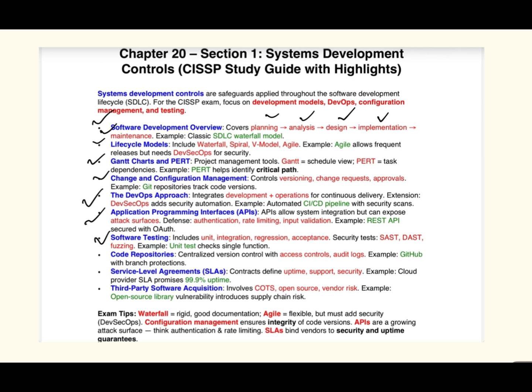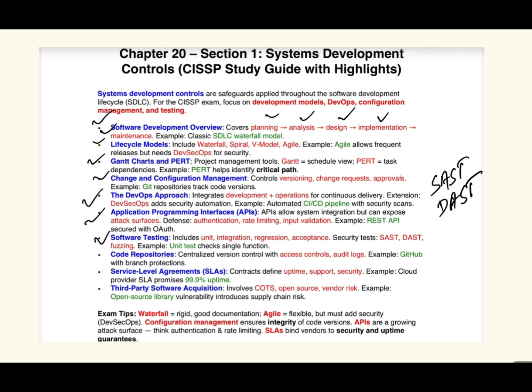Another important thing I need to highlight in security testing types, let me write it down: SAST and DAST. We also need to understand the difference between SAST and DAST. SAST is static application security testing.